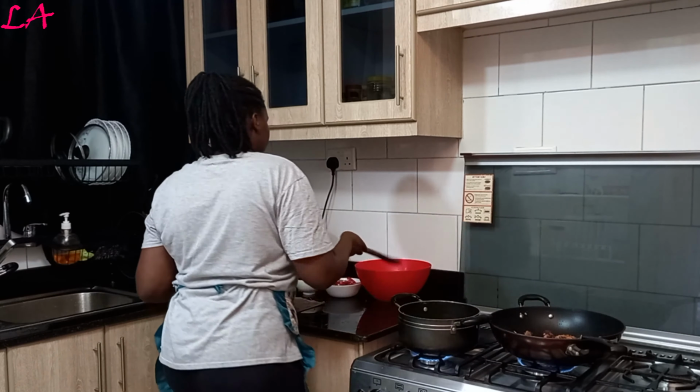You can use a knife or a fork to check your potatoes. They are almost. Actually, they are ready. If you want to know if your potatoes are ready, you just poke them using a knife or a fork. If the knife goes through or the fork goes through, your potatoes are ready.